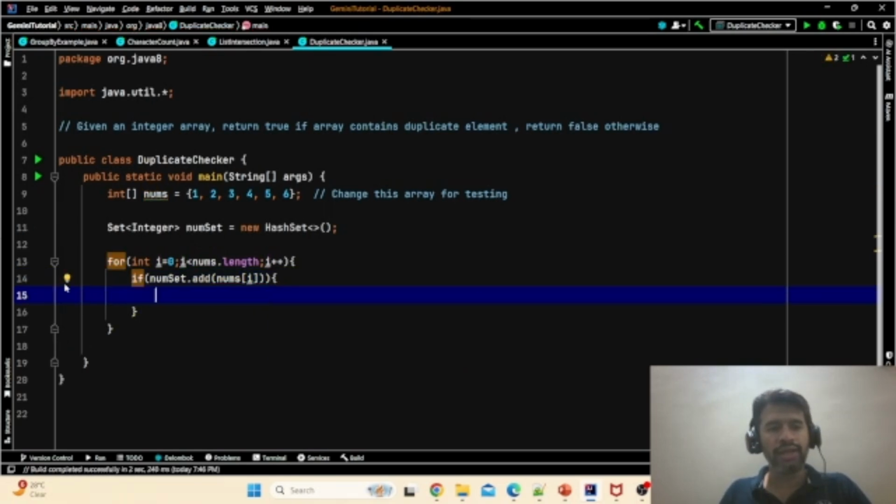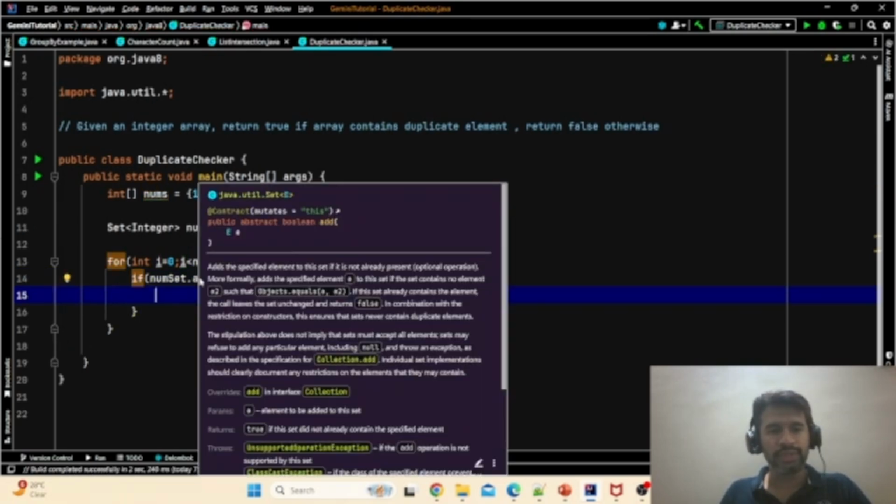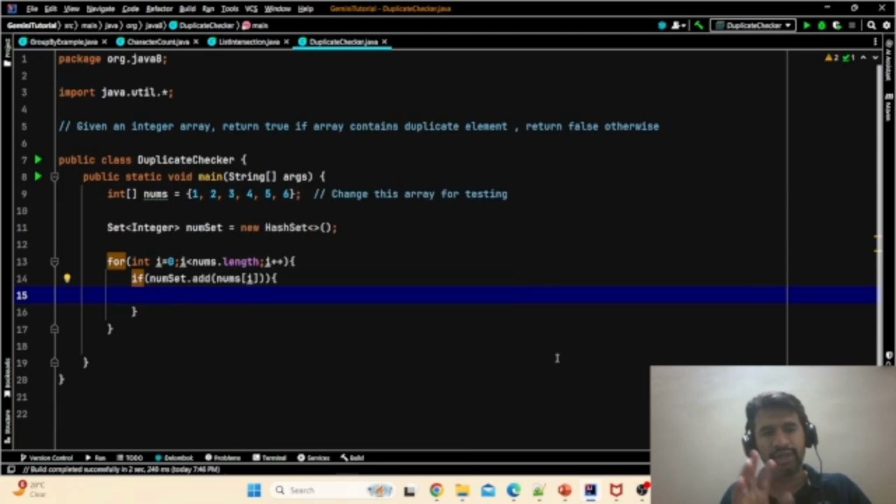What add does, if you check this method signature, is that it has a return type of Boolean. When you are inserting, if the set already contains the element, the call leaves the set unchanged, and the HashSet contains the number already. If you try to add it again, it will return false. So we have to check that.